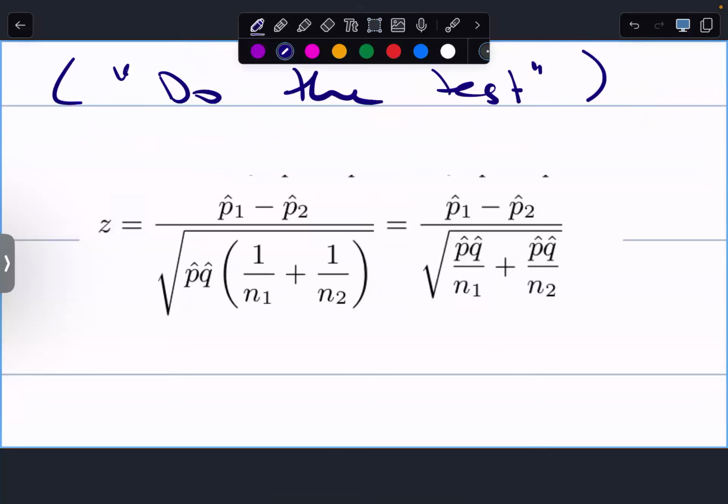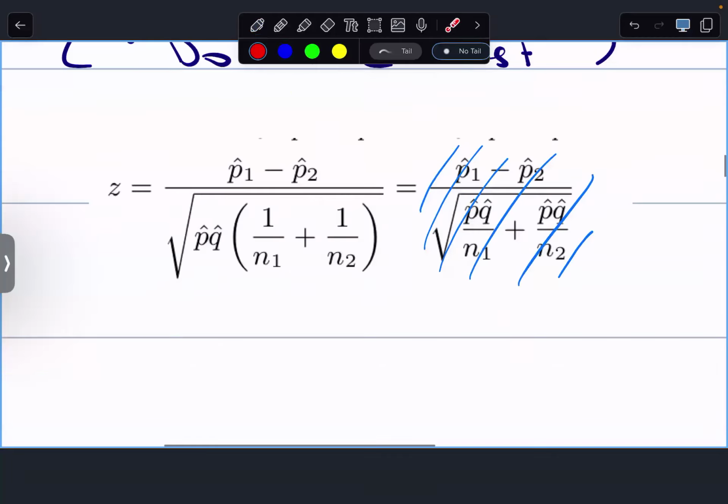Now, I'm going to ignore this one, right? Pick one that you like, pick one that makes sense to you, and ignore the other one.